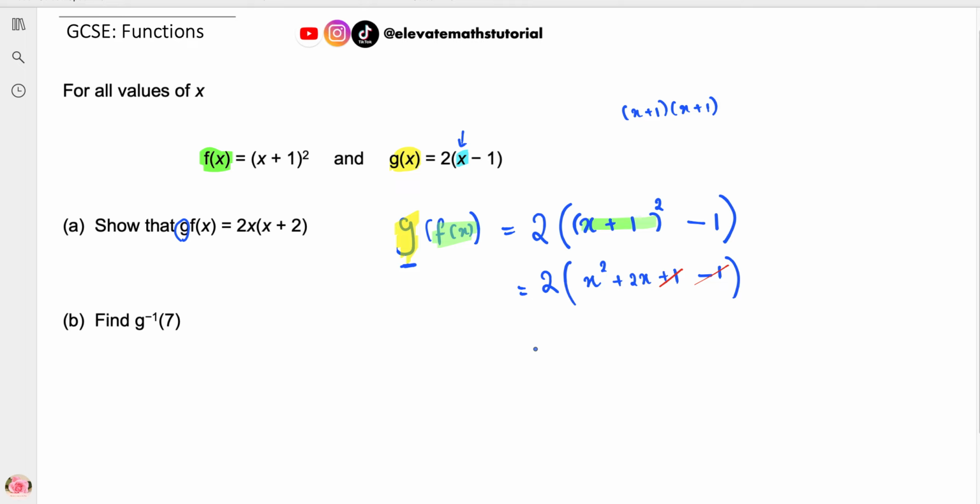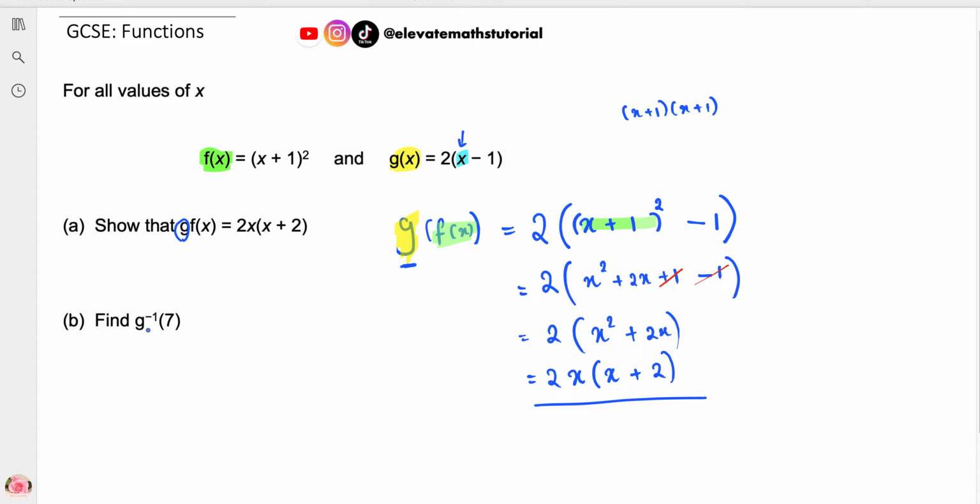What you have now is 2x squared plus 2x. Now, if they haven't asked us anything else, just to find g of f of x, I would leave it like that and then move on. Here they've asked us to show that it's equal to this. So what we have and what they have differ in that we just need an x out of the bracket. We have a 2 here, but they need 2x. So you just need to factorize an x out. x is common to both of them, so we can take an x out of that. That's going to leave us with x plus 2, which is exactly what they have. That's part A of the problem.